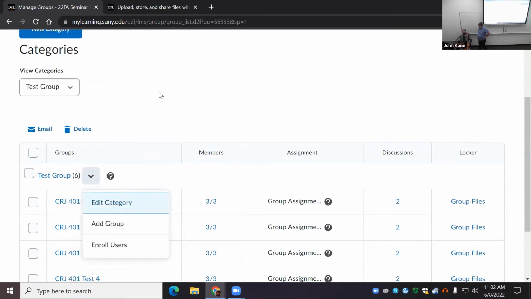And so, reasons you would want to have groups: if you are creating a group project or assignment or really any course activities that you want students to be able to share, they will have the option to share files together on Brightspace. They can participate in discussions that are specific to their group. And you can even have them submit assignments and their work as a group together.